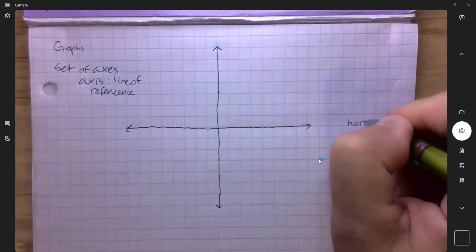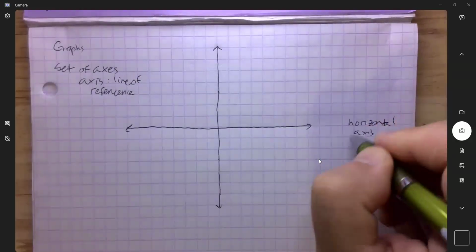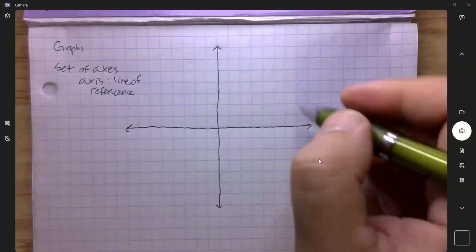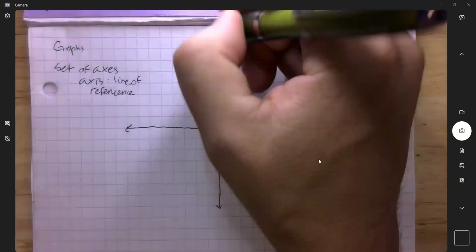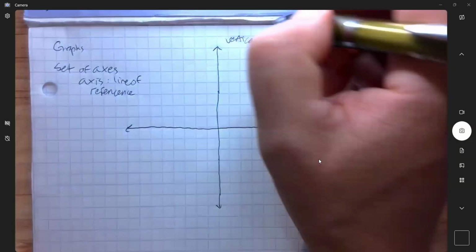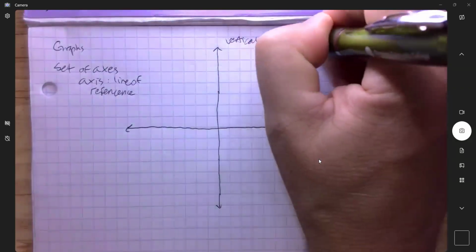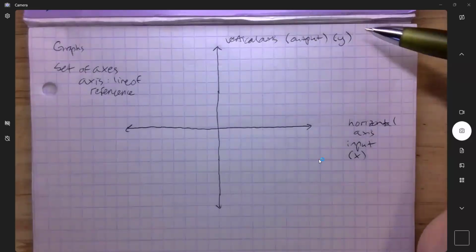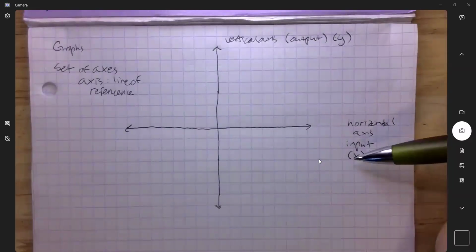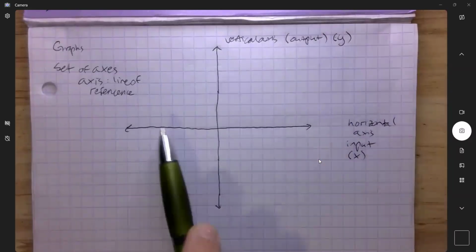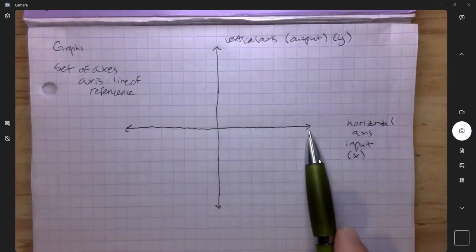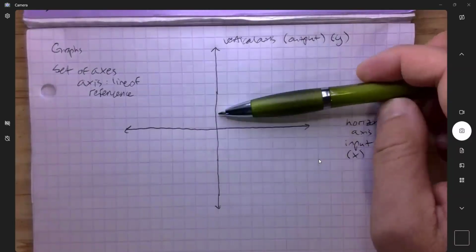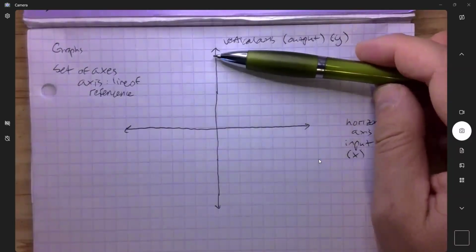We have our horizontal axis. This is almost always going to be the input variable, and we frequently just call it the x-axis because we usually use x as our input variable. And we have the vertical axis, which is usually going to be our output, and we often call it the y-axis because we usually use y. I'll be using those interchangeably. I try to stick with x and y in my examples because I like the consistency. But you can imagine if your input is time, then this would be your time axis, and maybe you would use the letter T. Or if your output is dollars, like cost in dollars, you might call this the cost axis, or the C axis, C for cost.